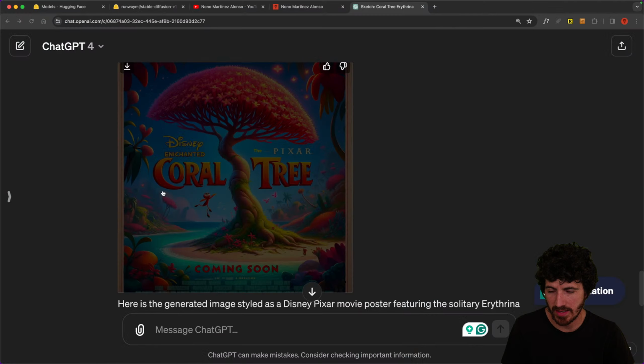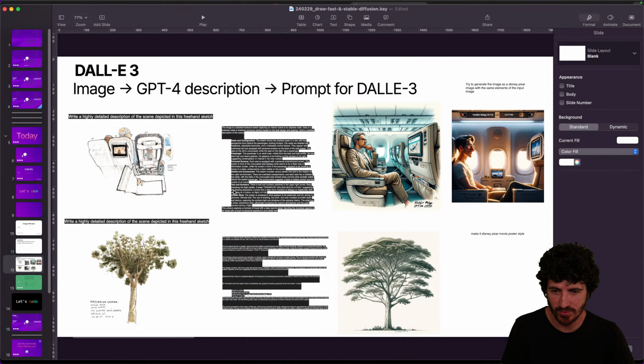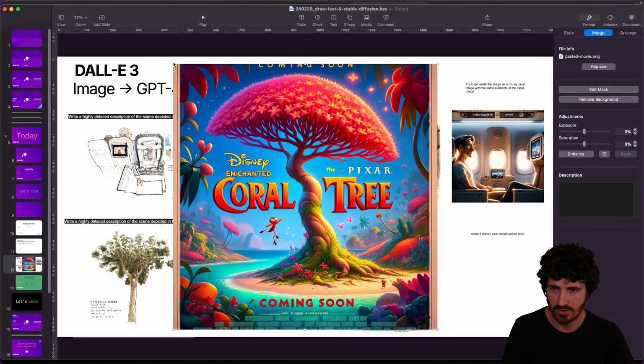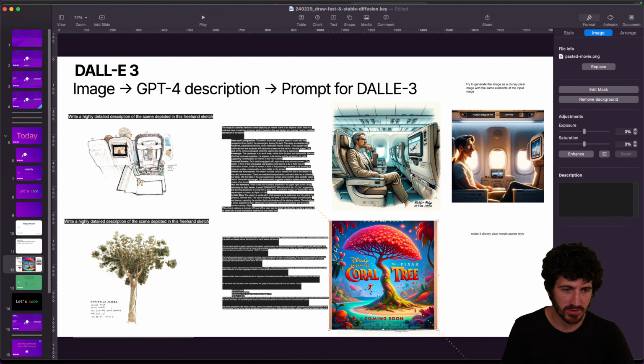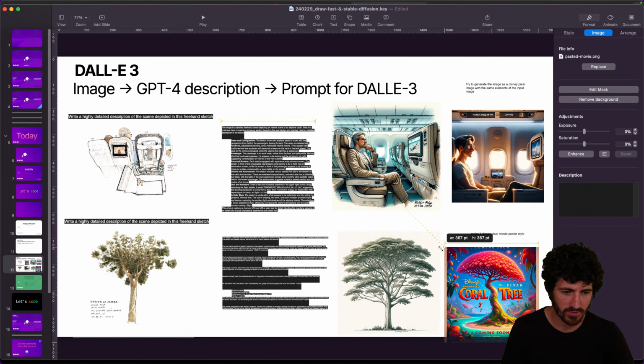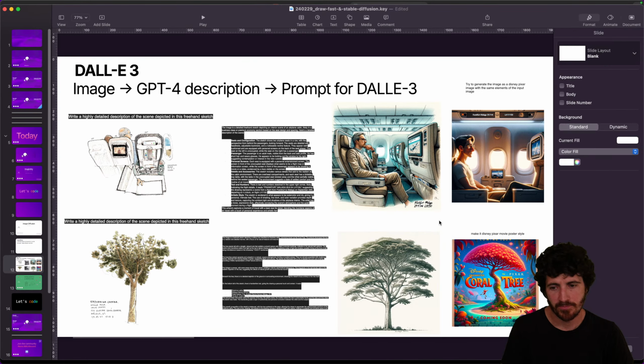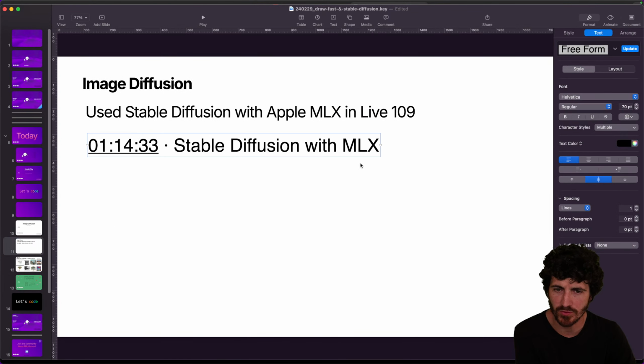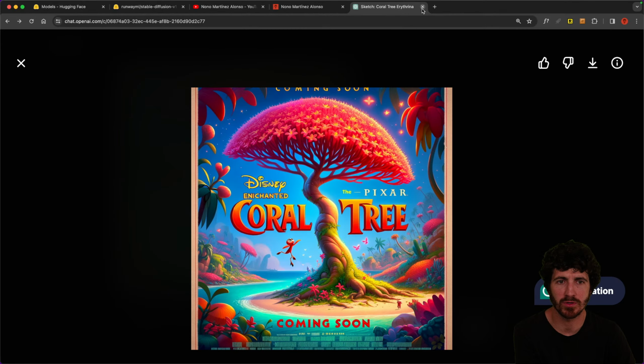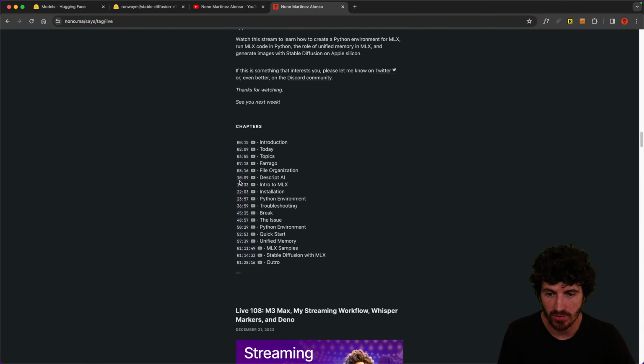Yeah, I actually asked for that. I asked for a Disney Pixar poster, so it just added a lot more detail there. All right, so this could be some concept that we show. Stable diffusion with MLX. Let's go back to stable diffusion.